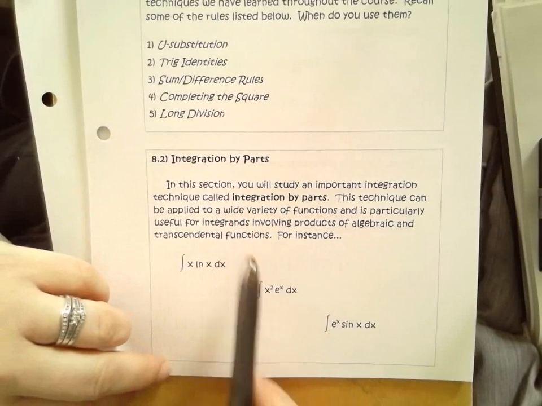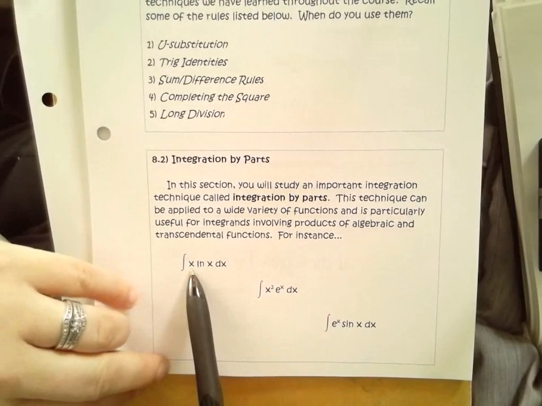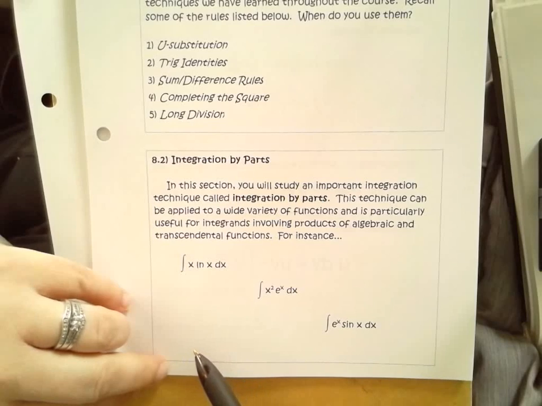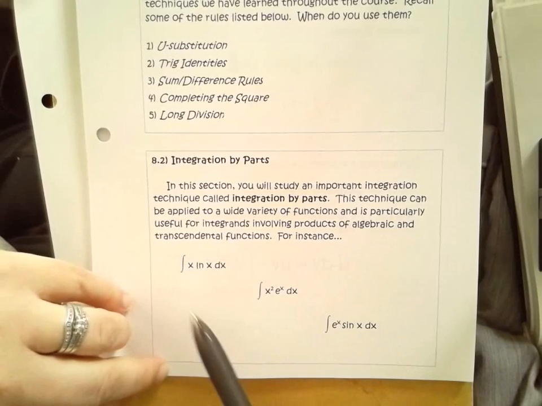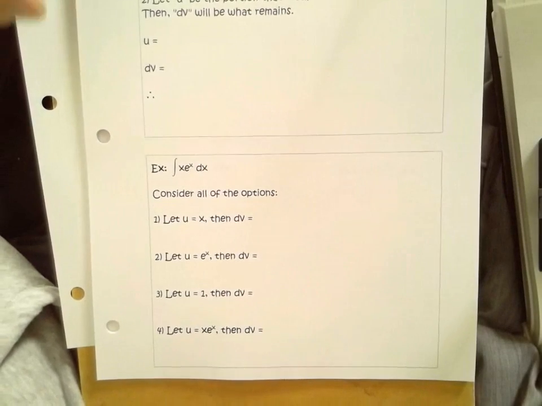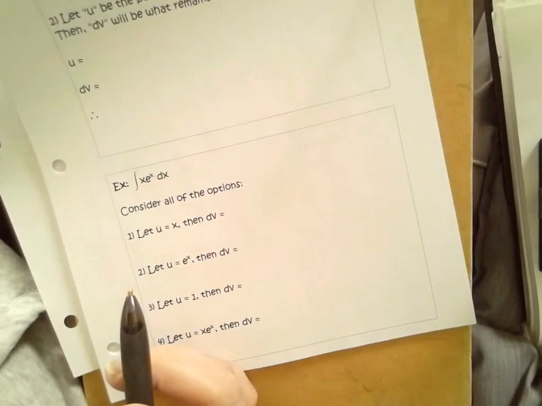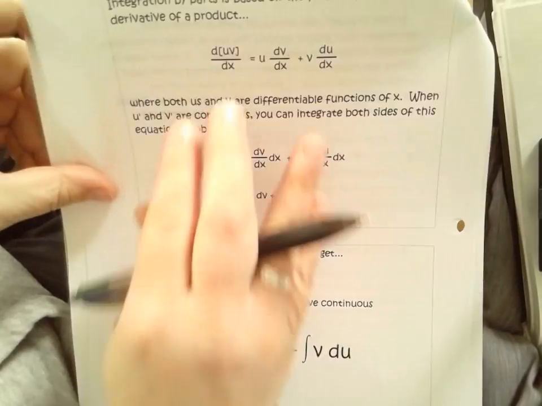Basically, if I were to rephrase this, I would say it's a mix of types of functions. x would be considered an algebraic function, x squared, and so on. You've got sine x, which would be considered a trigonometric function. e to the x is a transcendental function. So a mix of these types of functions put together, and integration by parts is the process we would use to solve that. So here's where it's birthed from.